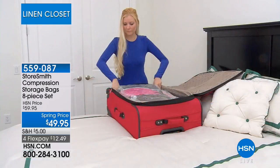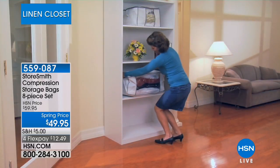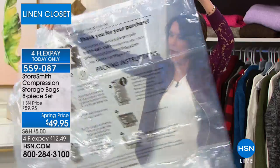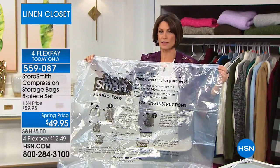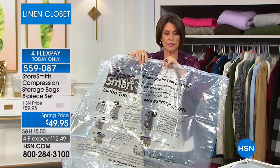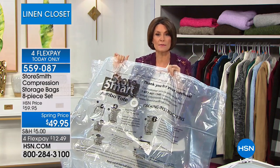What we're going to give you today is truly my favorite configuration we've ever done, because we're going to give you four of your jumbo bags. I don't know why they call them jumbo bags, because these are super-sized bags — you can't even fit them in the shot. They are absolutely mega, huge, massive storage bags. Four of these, plus four of the jumbo totes that you can carry and store in them. They look fantastic, and you're going to get four of your cards, all for $49.95 with flex payments.